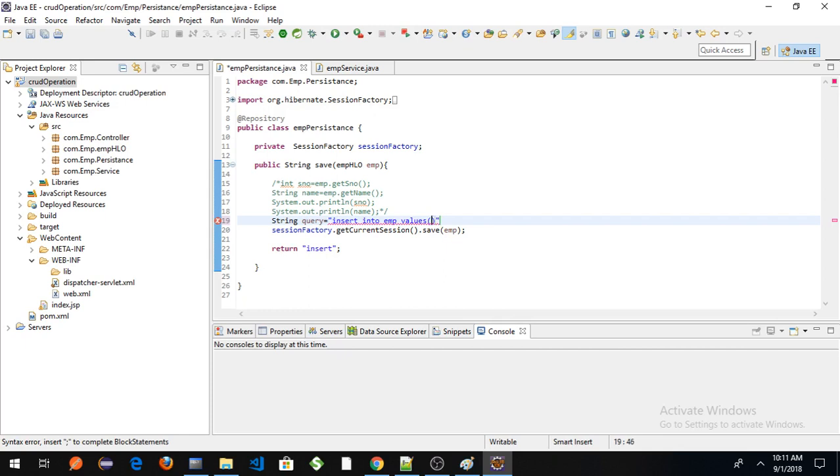I will take this thing now, take serial number, okay, right.